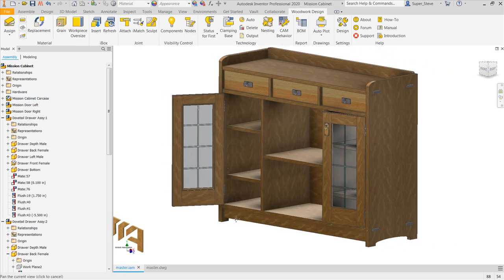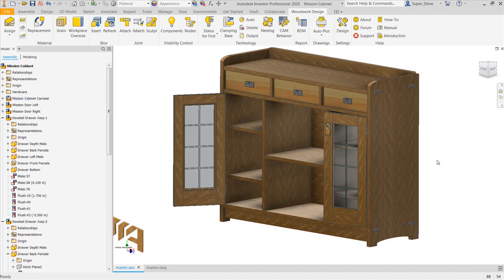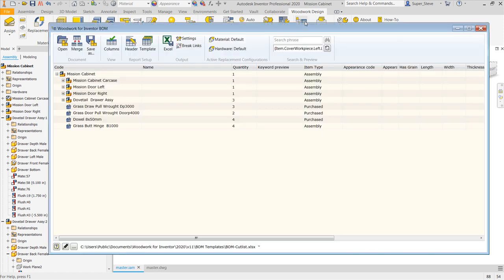So in something like this, okay, let's say the customer said, Steve, change the outside material to one of our other materials. Change the hardwood to something else. Change the molding to something else. Change the edge banding to something else. Any number of different possibilities. So one of the benefits we see in Inventor with woodworking is the ability to what is called replace, either hardware replace or material replace. It's a very simple task. So if I went to the BOM, there'll be two buttons in the bill of material, hardware and material. I'll go to material.